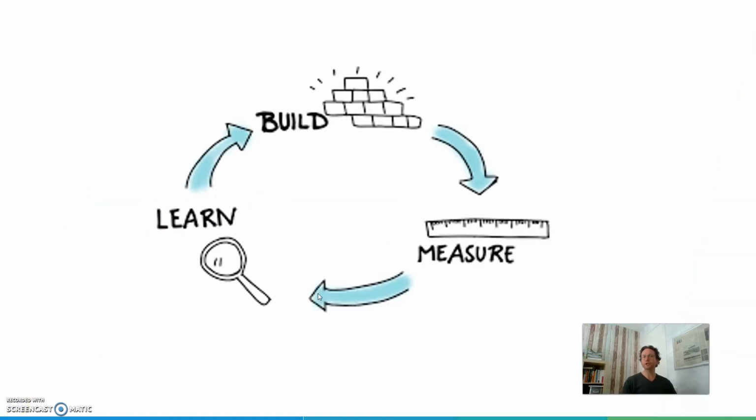The Lean Canvas is also part of the Lean Startup method introduced by Eric Ries. The Lean Startup method is an iterative startup process going from building, measuring and learning in order to find growth and scale for startup companies. Experiments and pivoting will lead to more successful growth scenarios.